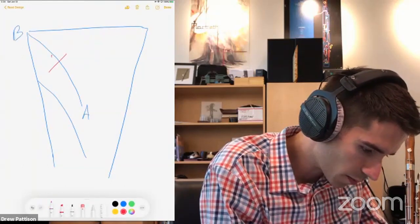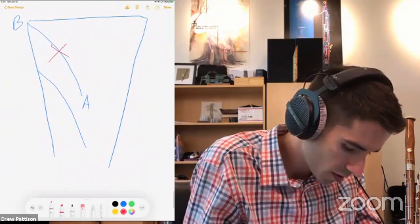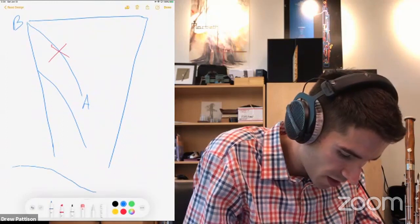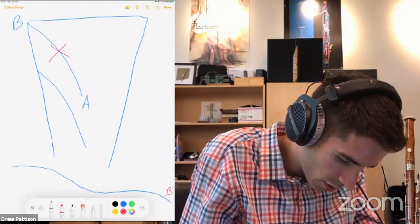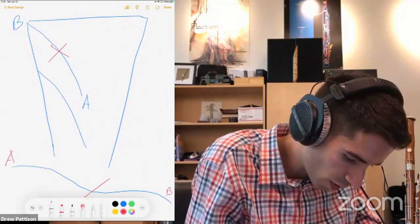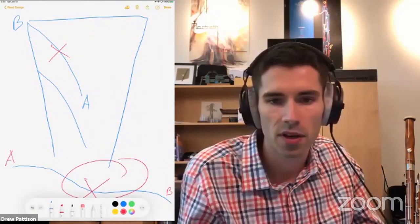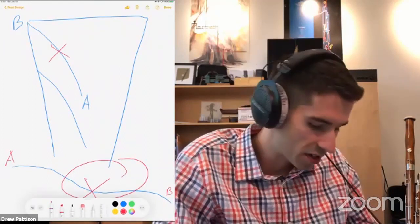People will screw these up where they'll have a sort of a weak pinch point. So A will be going well, and then they have this, and then B is down here. On a Hertzberg read, this little red X right here, that will make your read weak. And the Hertzberg read, it's already so thin. You can't have those anywhere.